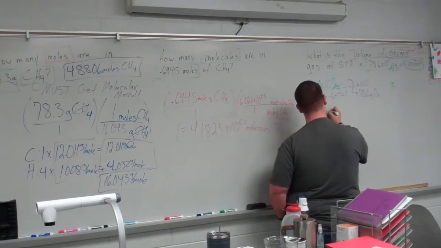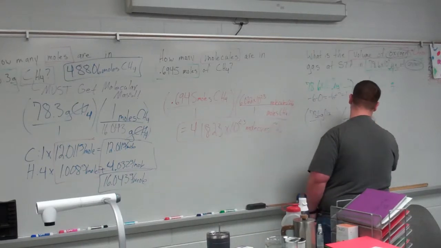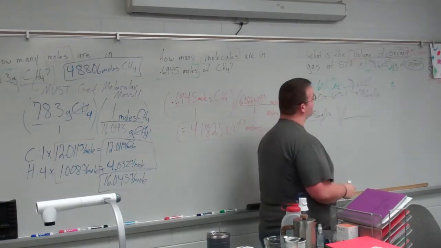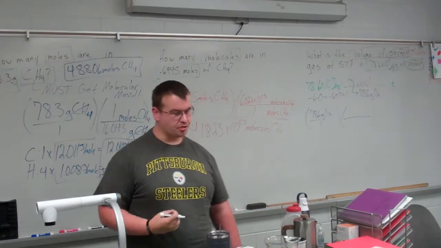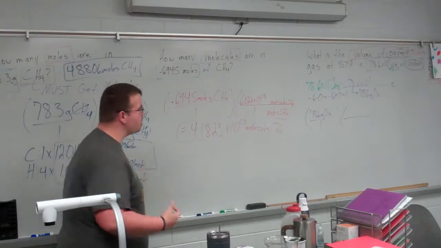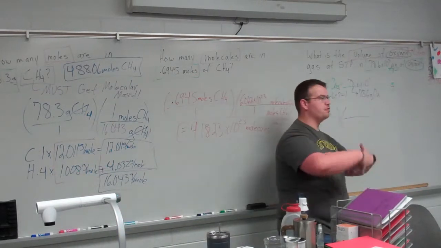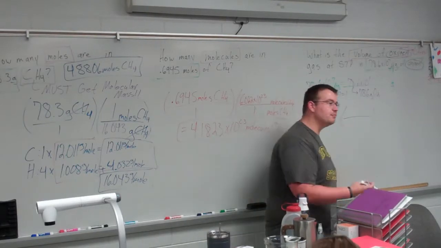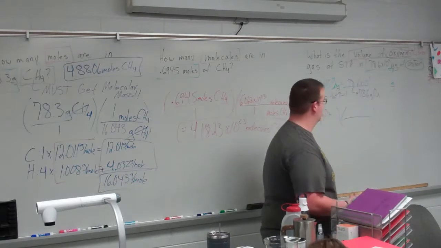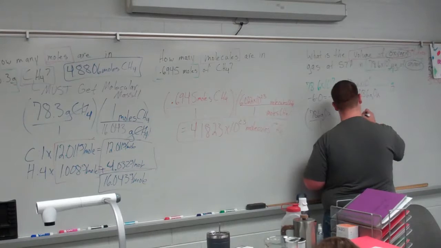Start like you always have. 786 grams of O2, set it over 1. We'll set the first conversion factor. Now we're trying to get the liters. Don't get tricked up here. The first thing you're going to be looking at having to do is getting into moles. If you can't get it to moles, you're not going to be successful. There's a reason we call them mole conversions. So we're looking for moles of O2. So 1 mole of O2.